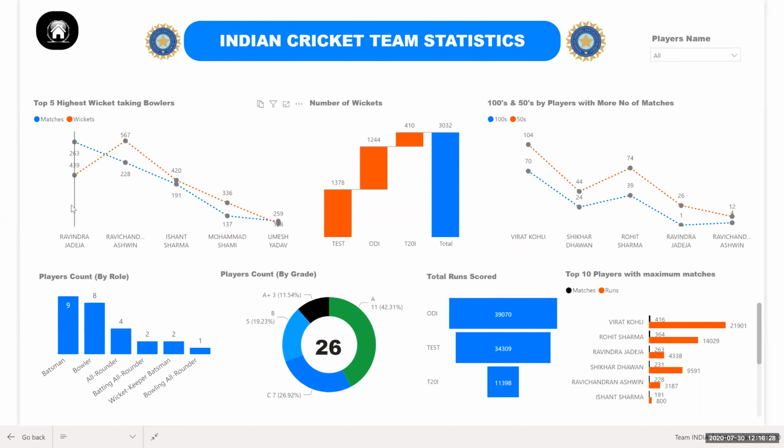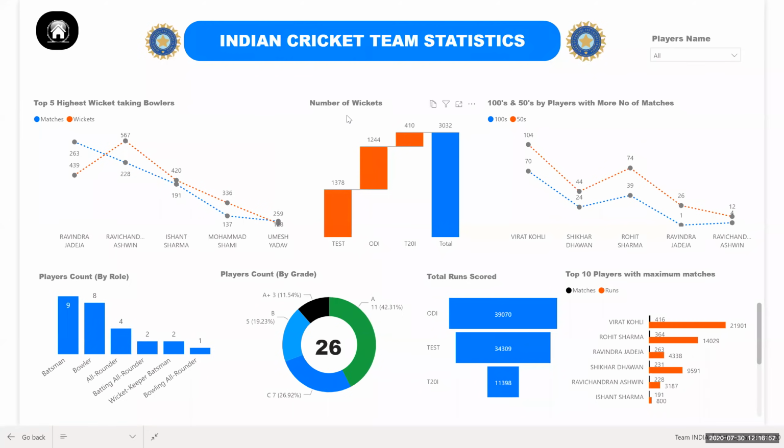In this case, Ravindra Jadeja has played 263 matches, and out of 263 matches, he has taken 439 wickets altogether. That means ODI, T20, and Test matches. Similar to that, we have Ravichandran Ashwin, then Ishant Sharma, Mohammad Shami, and Umesh Yadav.